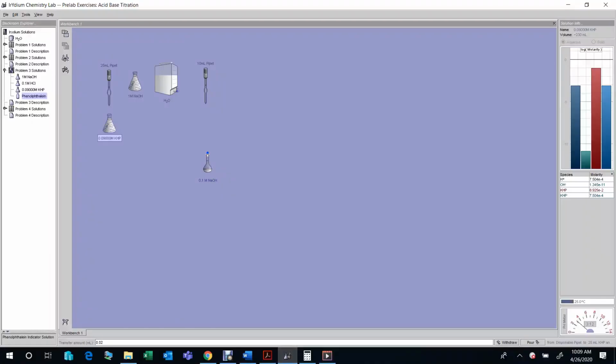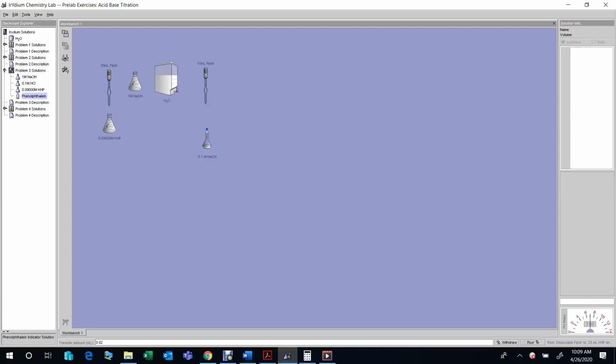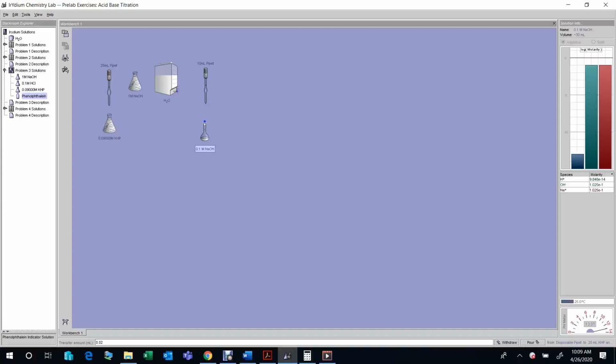So just now we prepared a 0.1 molar sodium hydroxide solution, and now we need to first rename this bottle. And just now I did some trial experiment, and I used some of the 0.1 molar sodium hydroxide. That's the reason you see this flask is not full. And now we can do the titration.